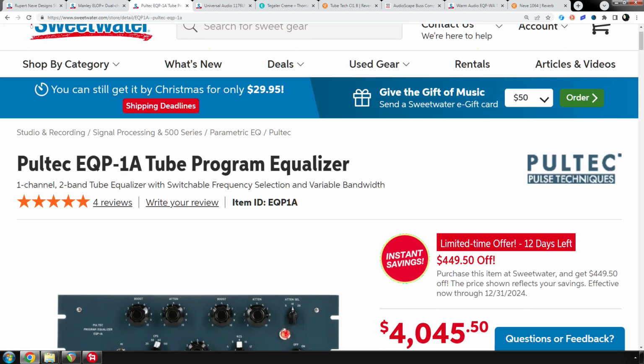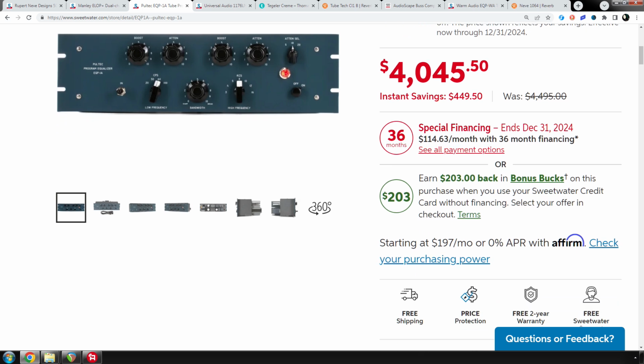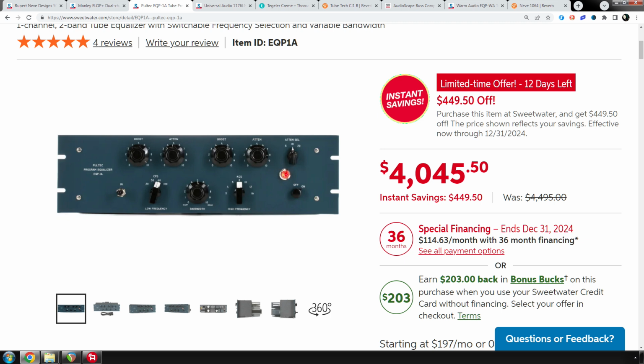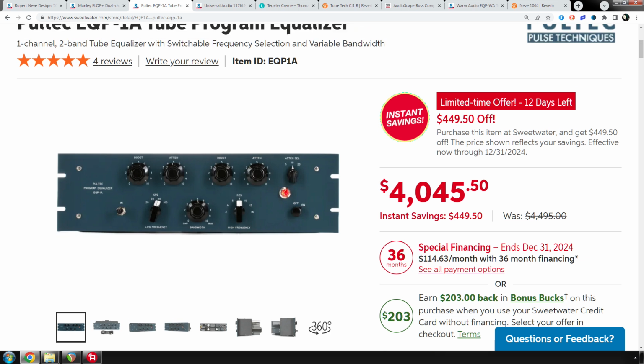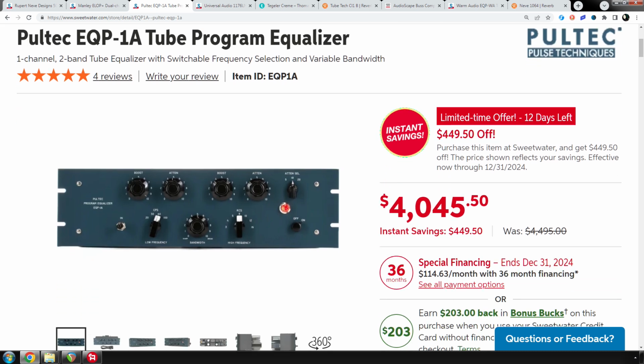The same thing goes with a Pultec. This is a $4,000 equalizer for one channel. This is not even a stereo thing. One channel of audio for $4,000. So if you want stereo, you've got to plunk down $8,090 plus shipping, right? I don't know if shipping is free at this point. Oh, I'm sorry, there's actually $450 off right now. Limited time offer, 12 days left. Is it worth it for me to plunk down $8,000 for two of these?